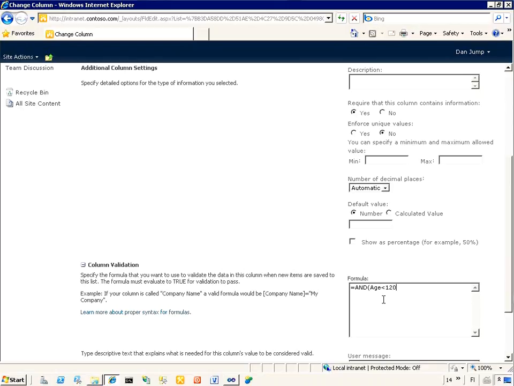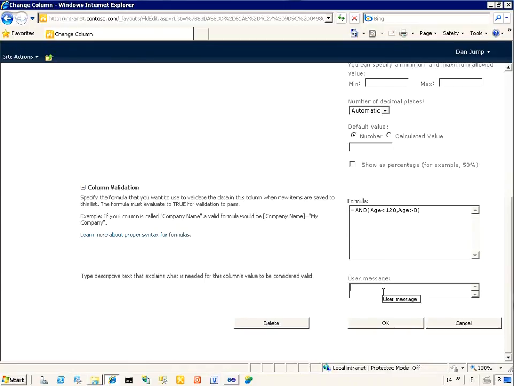The age should be less than 120 and higher than 0. And if it's not, we can define the message to be shown to the end user: Age should be between 0 and 120.